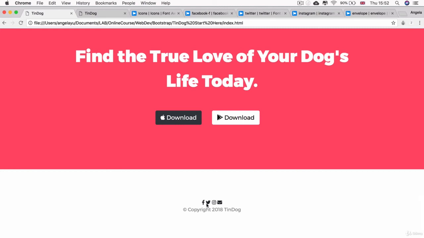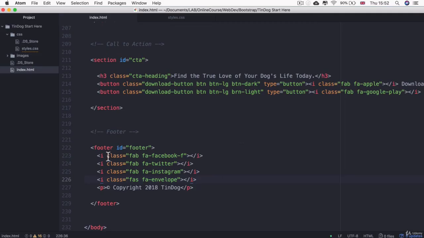Pretty cool. Now, the icons are a little bit too close to each other at the moment, so we need a little bit of margin around each of them just to give it a bit of separation and not look so bunched up, and it'll be difficult to click on individual ones at the moment. So let's give each of these icons another class. So I'm holding down the option button to engage the Sublime multiple selection, and I'm going to call this social icon.